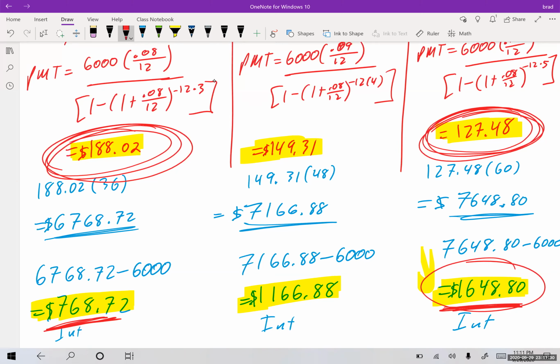And with buying a car especially, if the dealer says, hey, it's only an extra $17 a month or an extra $20 a month, what they're really saying is they're charging you an extra $1,000. So if they don't think it's a big deal, then tell them, why don't you just give me $1,000 off the car so I can save that $20 a month.